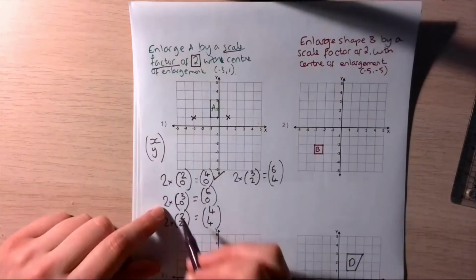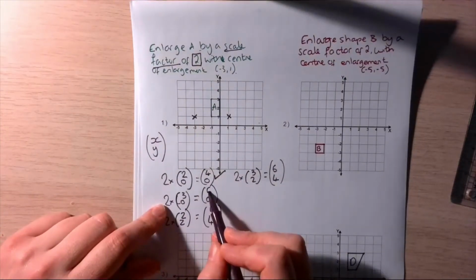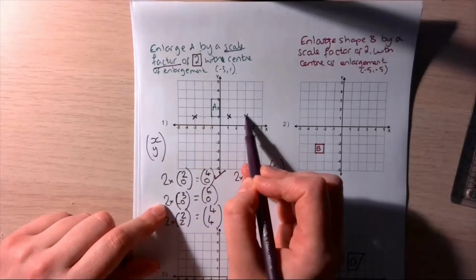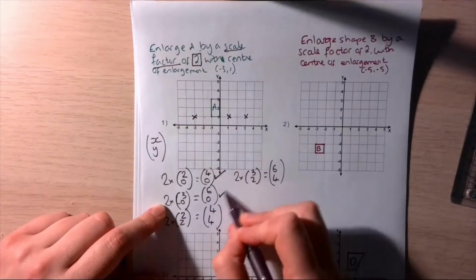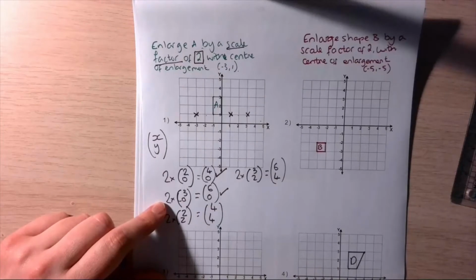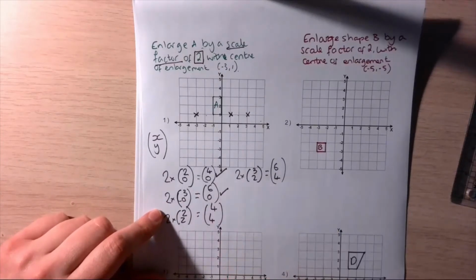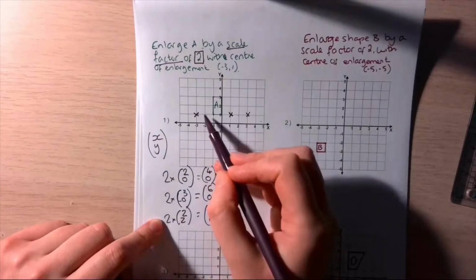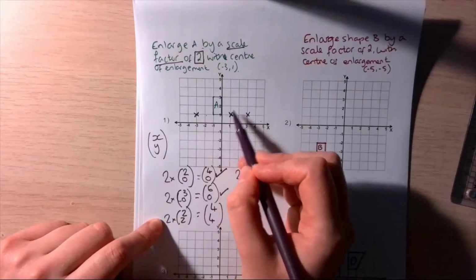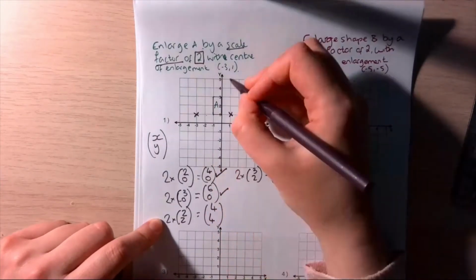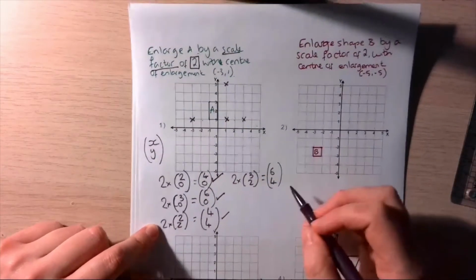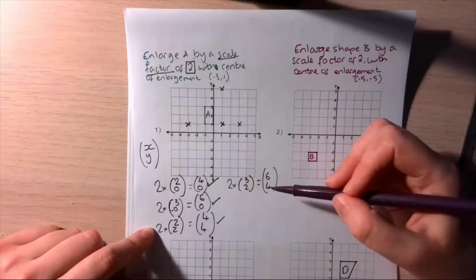The second one we're going to go along by 6 and up by none. So 1, 2, 3, 4, 5, 6. That's our second point. Done. Okay, take them off as you go. It's quite satisfying to start to get towards the end of them. And the next point, we're going to go along by 4 and up by 4. 1, 2, 3, 4. 1, 2, 3, 4, right up at the top there. That one's done.